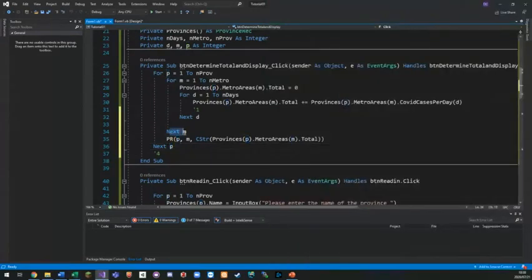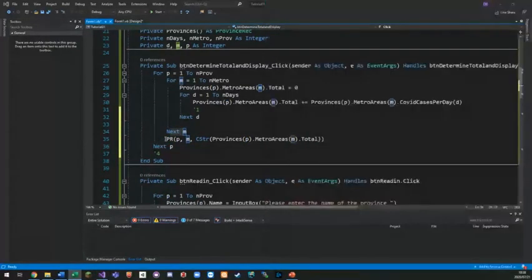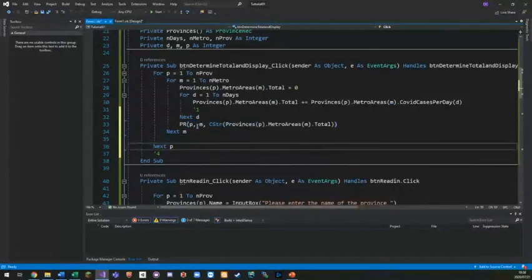Because we're after the for loop. If we're outside the for loop, we're sitting with the M plus 1 value. We want it to display in these locations. So it must have an M value that is correct. So it's in that location. Does that make sense, ladies and gentlemen? Okay, cool.